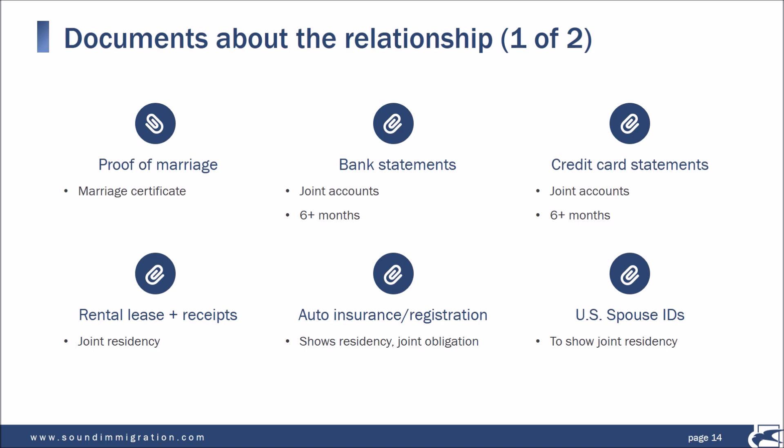For folks who have joint assets together, this can be some of the most important demonstration of a bona fide relationship. If you have any joint banking accounts together, we like to provide at least a six-month account history. You can block off your account numbers on the statements, but we want to see both names on the statements and that the account has actually been used — not just opened. We really want to see that there's been money in the account actually used for joint marital expenses. Likewise, it's helpful if you've had joint credit cards that you've been using together — accounts that can be accessed by either member of the couple and are actually being used.